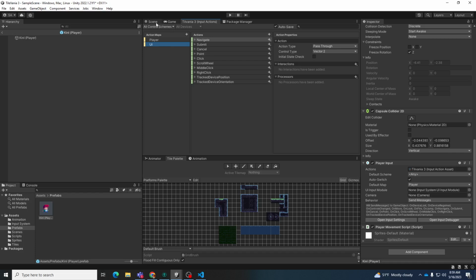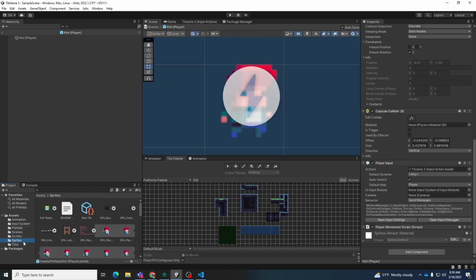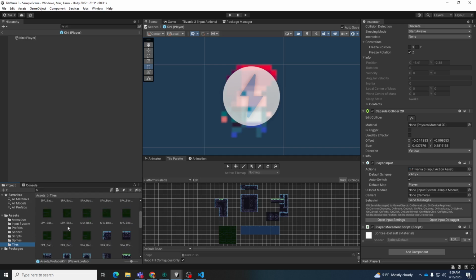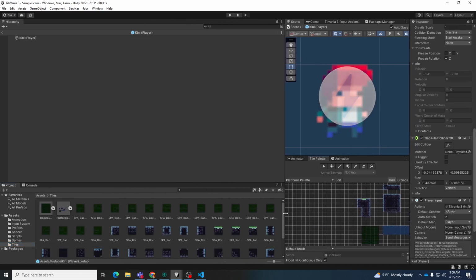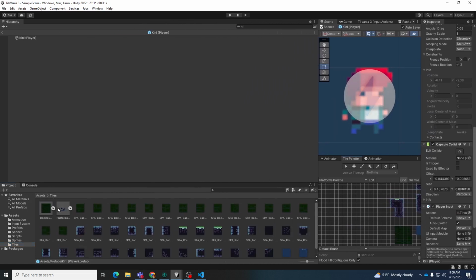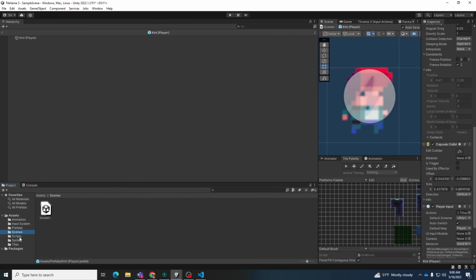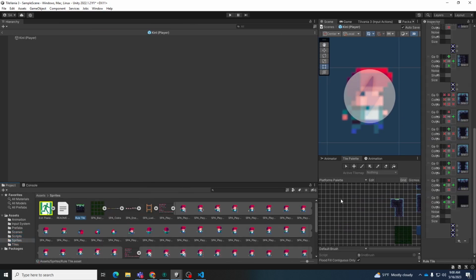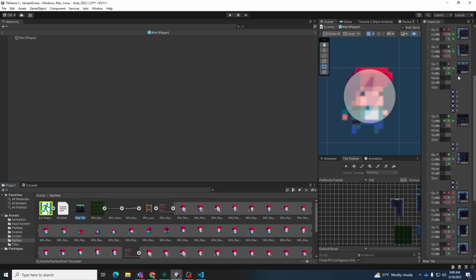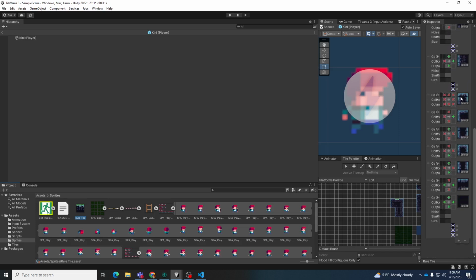And so now going back to our tiles here. So what we did for tiles, we created a new tile, it's called rule tile. So all the other tiles we just downloaded, but what's cool about these rule tiles is we're basically assigning laws to these tiles so that they'll only appear under certain situations. And then these extra things are different things that could happen when you click it.